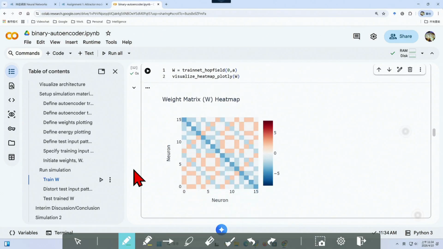So if I train it once, see this value here. Okay, so I trained it and then I visualize it. I train it, I visualize it. So this is how you work your code, okay? So no problem here. 0 to 15 is AI or AJ, right? And 0 to 15 is AI or AJ, right? So these are the weights.